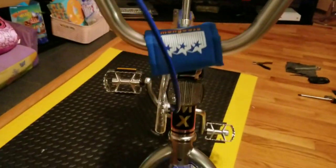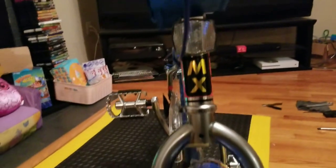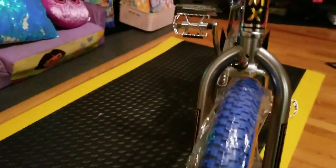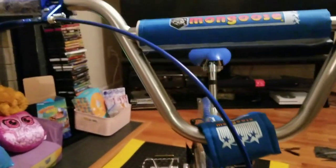So yeah, I'm pretty happy with it. If I ride it, it's not going to be ridden very hard or anything. It's just going to ride around the neighborhood and such. So build quality doesn't really matter as much on something like that I'm just putting around the neighborhood on.